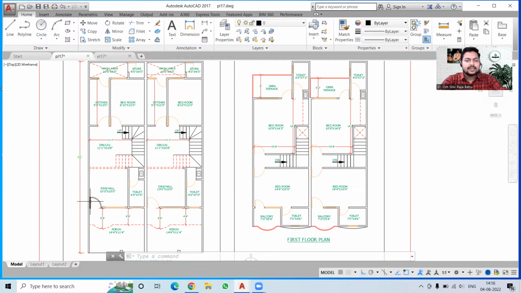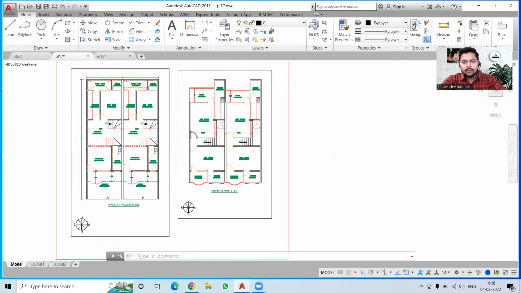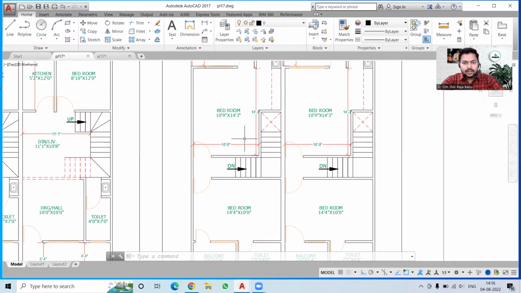So this building has just a single main entrance over here. Actually the main entrance is this one, but this is the main entrance to the building. This is the main entrance to the plot area. Okay, so now we will go for the first floor and we will start studying it from the staircase. Okay, so this cross sign is just showing that it is not visible on this particular floor.